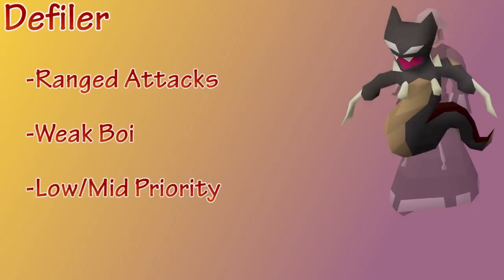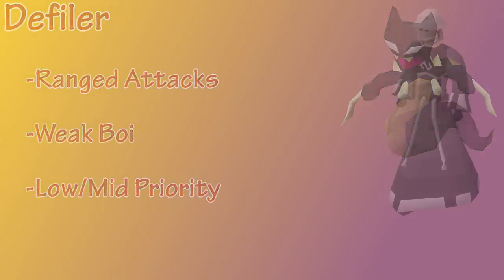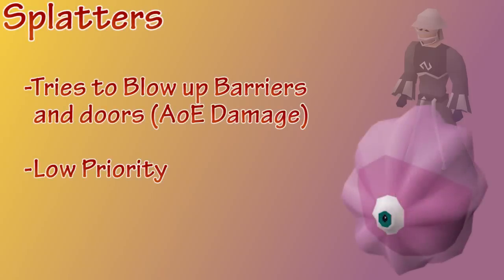The Defiler might have a bit of a terrifying name, but they're easy to kill overall. They use some range attacks, very similar to the Torture, but they're not insanely high priority, and they're easy to do some damage to. The Splatter is the simplest job of all pests.